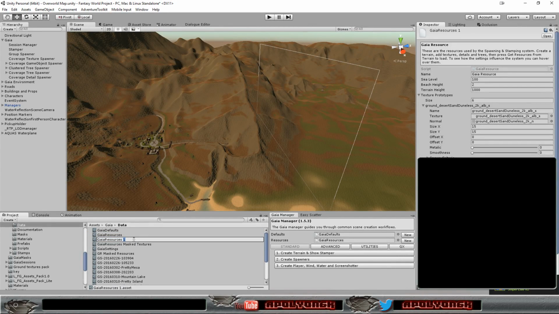And name this one. What do we name it? Let's name it RTP, because I want to have the same textures as I'm using for RTP.